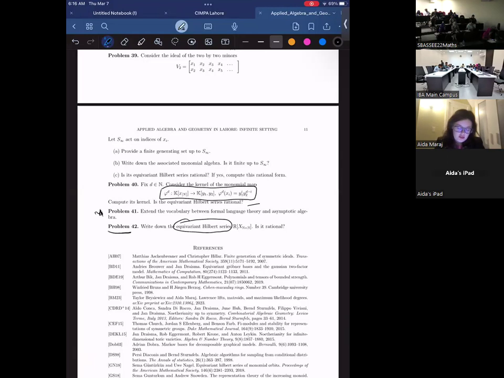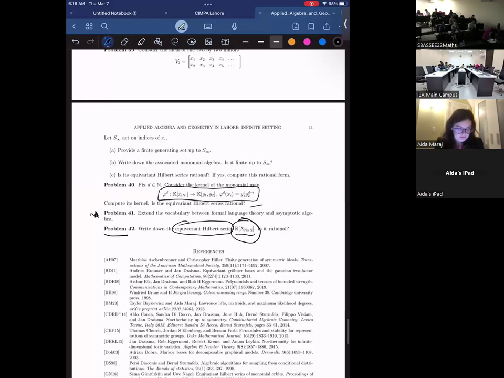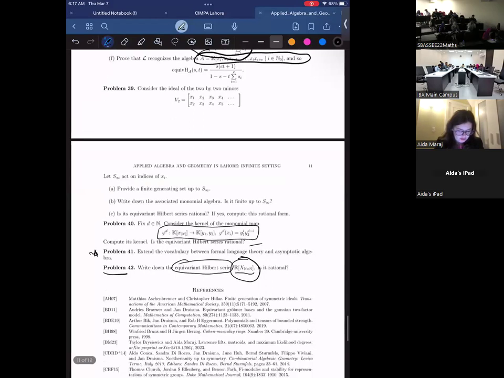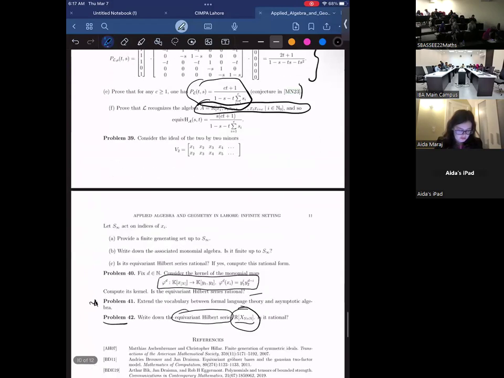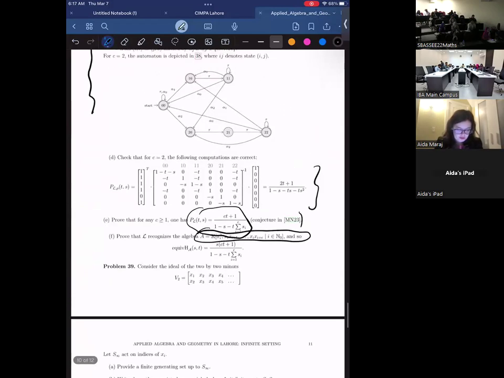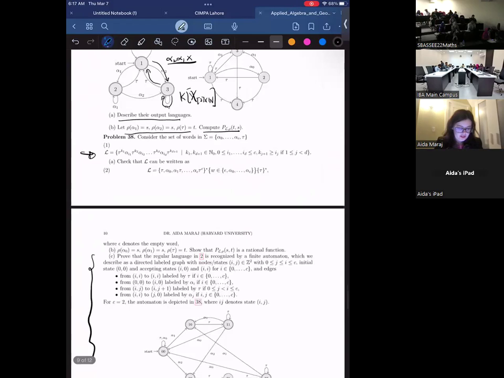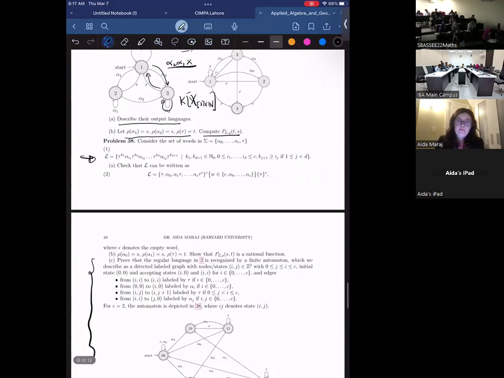And the last part, problem 42, is that we suspect that the equivariant Hilbert series is not rational when we are in polynomial rings that are not in the form x c by n. And in particular, we suspect that the polynomial ring itself, x m by n, does not have a rational equivariant Hilbert series. So trying to prove that. So yeah, all of the last parts are either open questions from 39 below, or here is a conjecture given already.